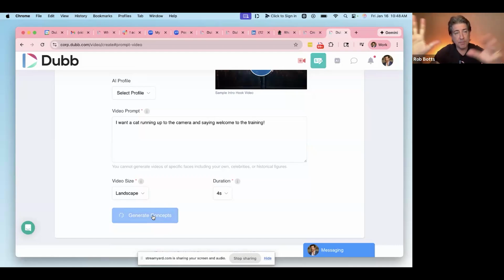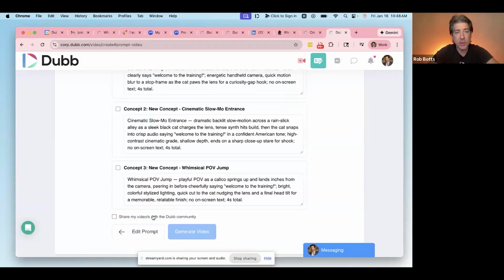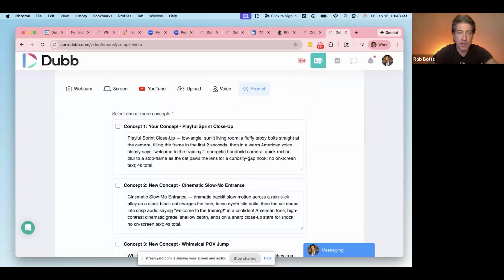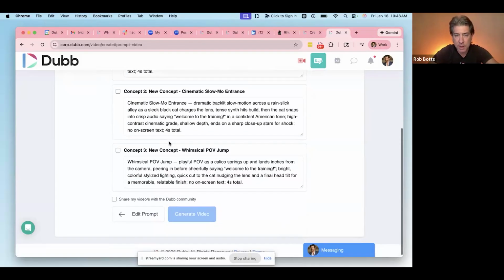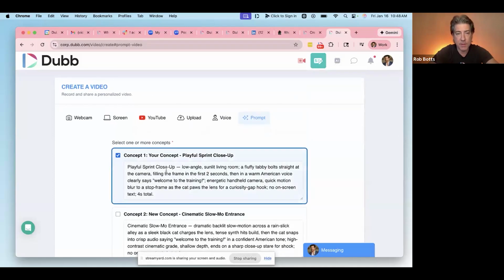Typically, the first one at the top will be the fleshed out one that you've done here with your prompt. The other two will be a little more creative, a little different, but you'll be able to choose all three if you want to see what happens with those, or you can go with one. Then once it generates them, you'll get an email, and then you'll be able to see it in your video library. So I'm going to pick one here, but you just review them, go through and check them out. If you want to go back and edit the prompt, you can, or you can click generate video. So I'm going to select the first one up here at the top.